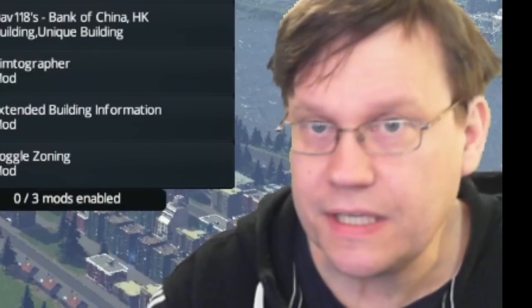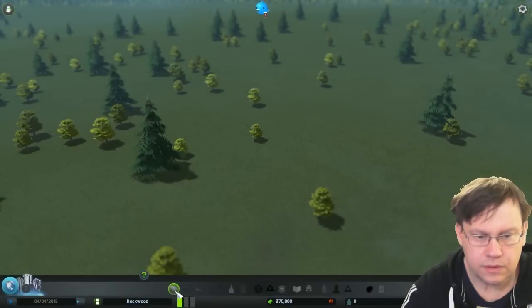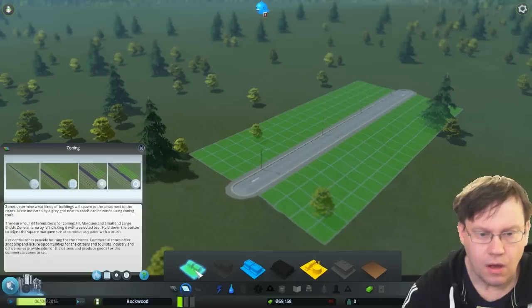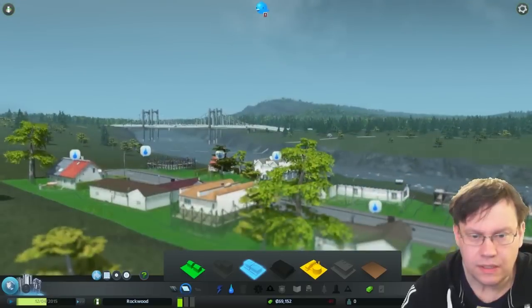Let's start playing Cities: Skylines. Start. Let's click on roads. And this should be another green zone. Perfect. Oh, you switch zone down here. The tree is in focus.